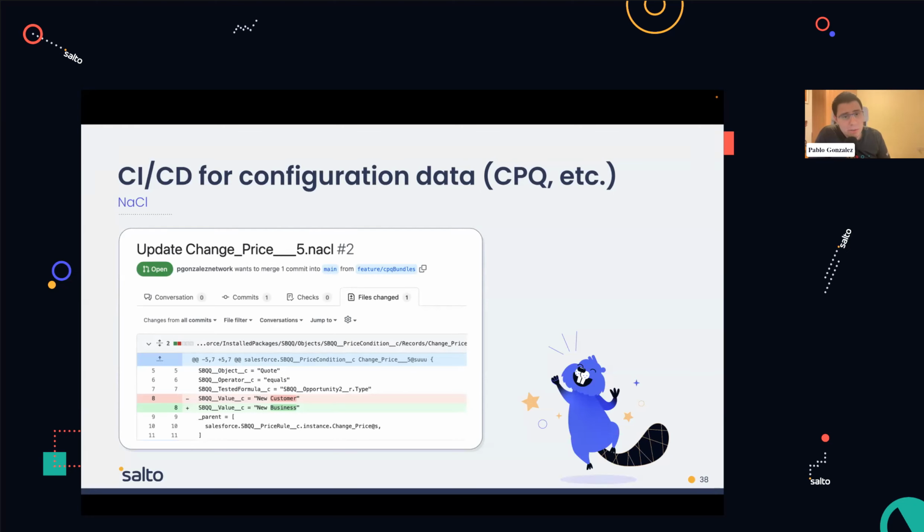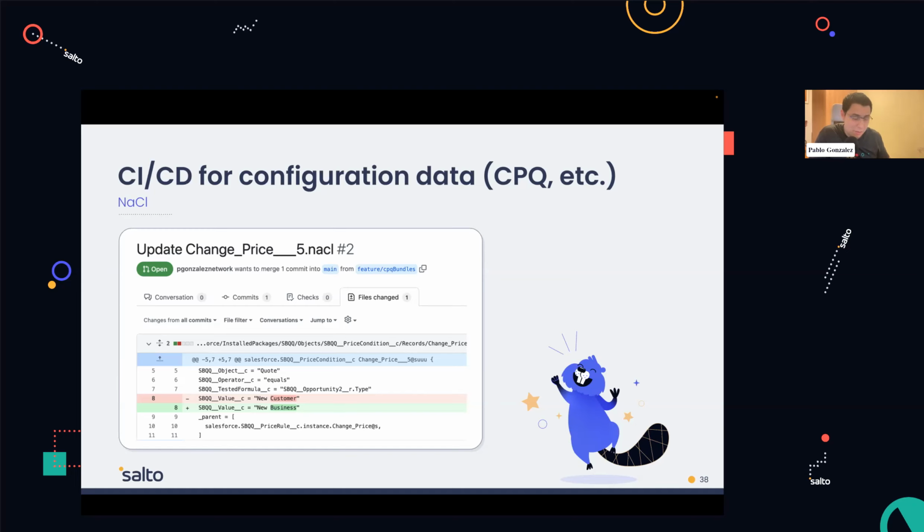For example, if you want to do CI/CD for configuration data like CPQ, if anyone here is familiar with CPQ data, it's actually data that should have been metadata. It's only data because it's a managed package. If CPQ had been an original Salesforce feature, all the pricing rules and all that stuff would have been under the setup menu.